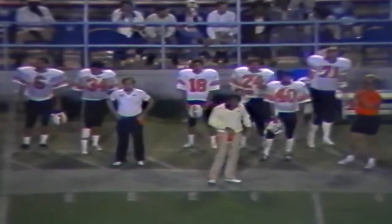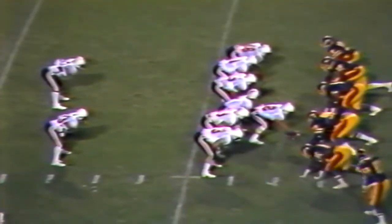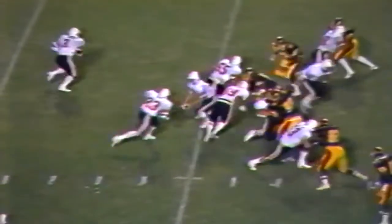The plays when there is no flag are the plays that Oregon State loses yardage or throws incompletions. So back to the 22-yard line comes this penalty for clipping, and it's first down and a mile. First down and 28. They have to go to the 50-yard line. Initial line of scrimmage, the 40 after the dead ball situation.